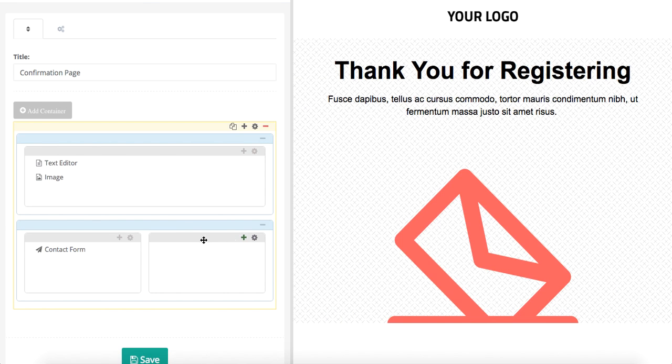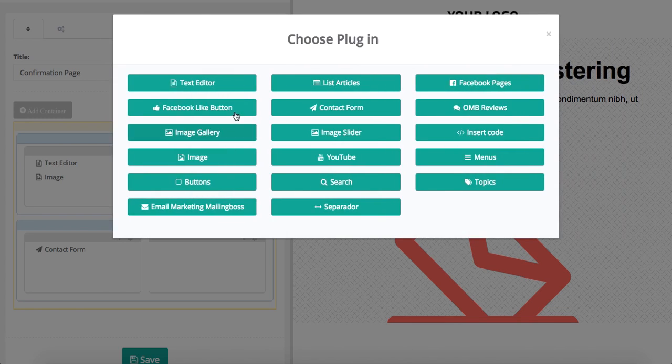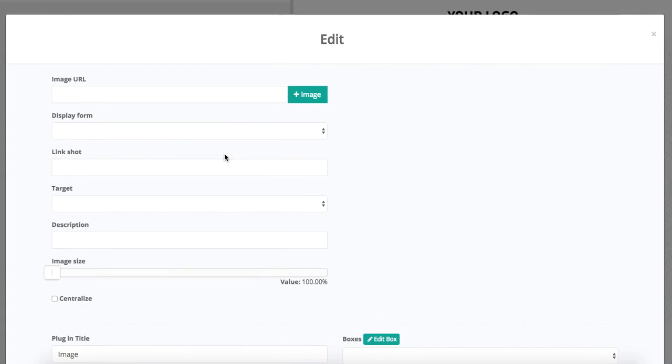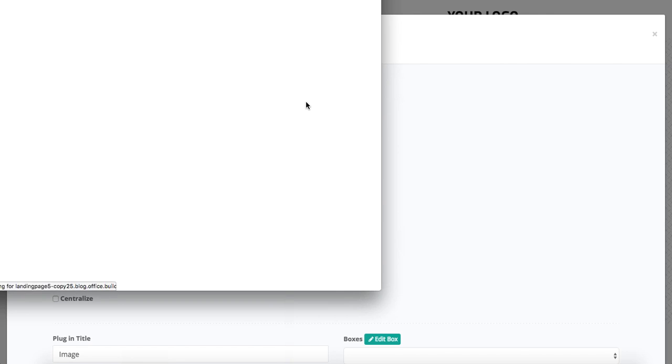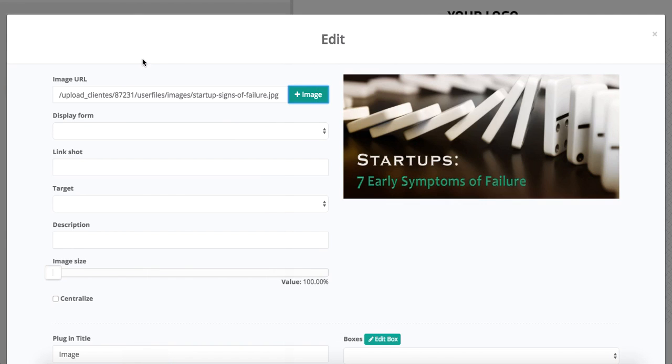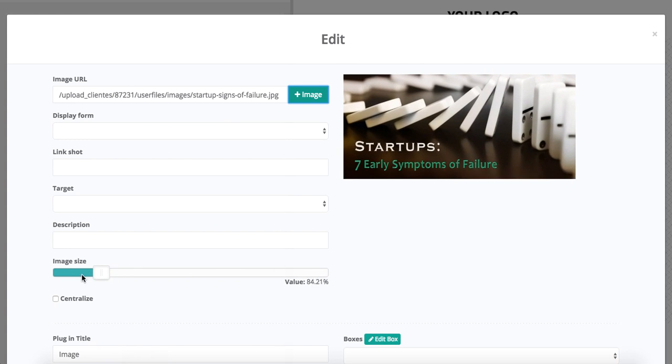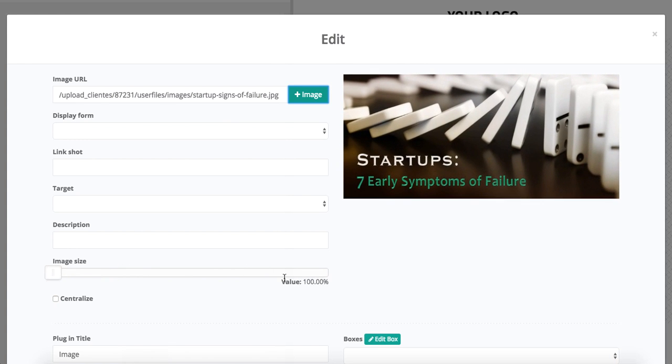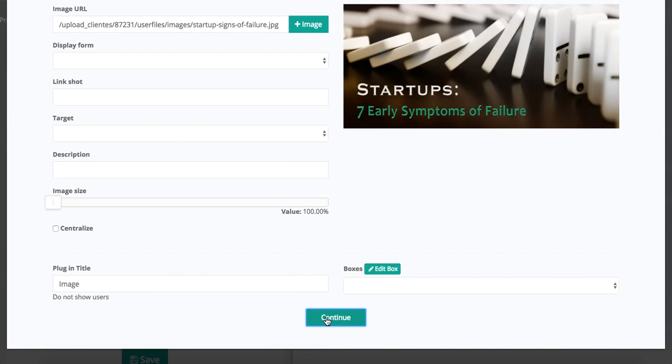All right, now once I do that, I'm going to go ahead and add in an image as well. So say I want this image, click on image here, and I can go ahead and upload an image here from my computer, or I can choose the one that I already have here in the database. So I've uploaded this one earlier. Let's use that one. Now if we want to create a link, put a target on that link, we can do so as well. We can also configure the size of our image here by using this slider. Okay, so once you got this going, you're going to press continue as well.